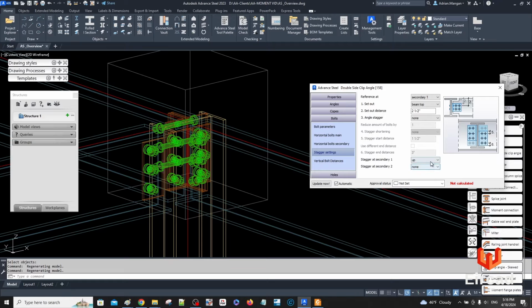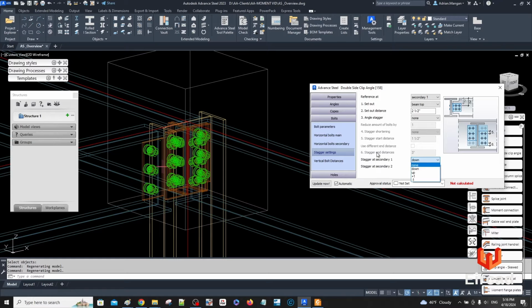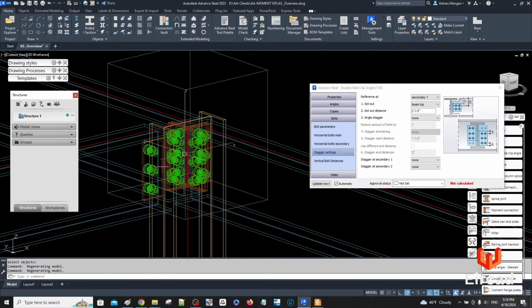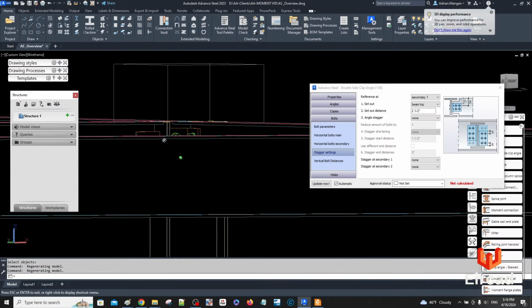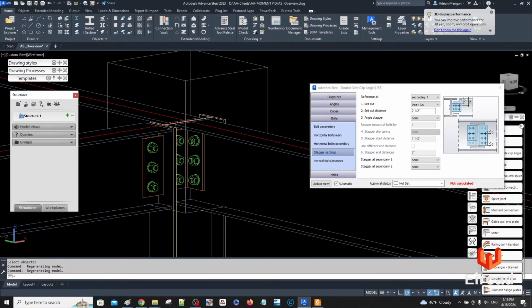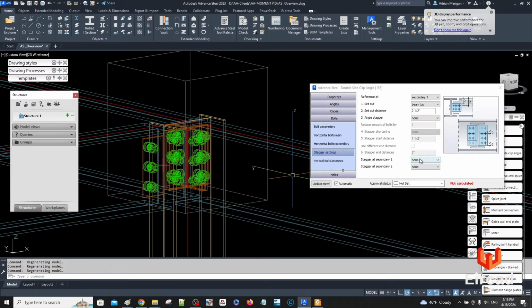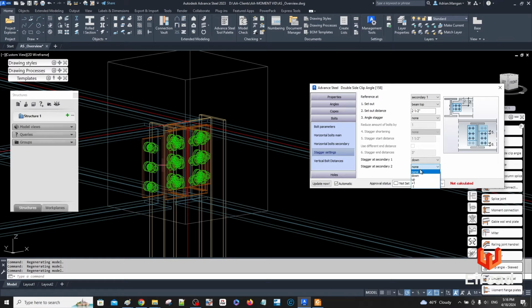See, that's staggering up, down, none. So if I want these at the secondary. It's not letting me, I'm not doing the main. So I want to go down on the secondary and down on the secondary.